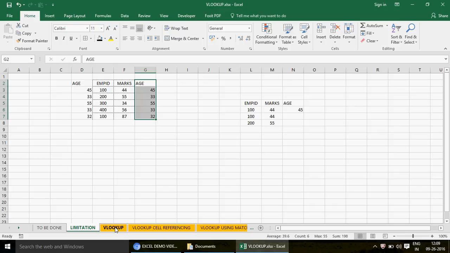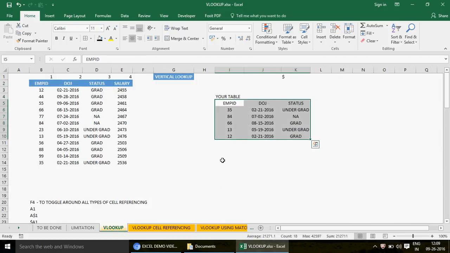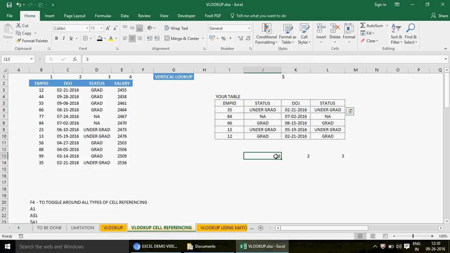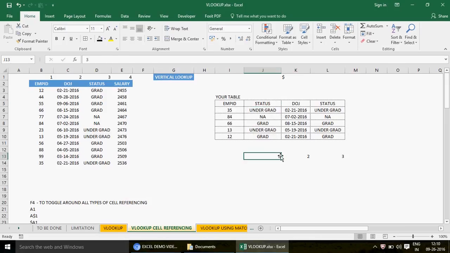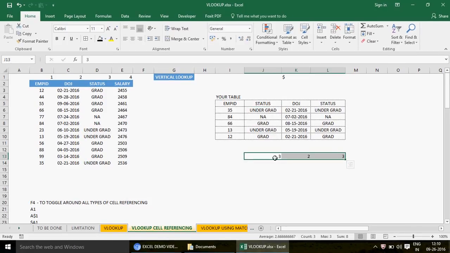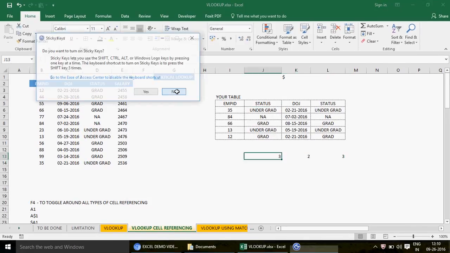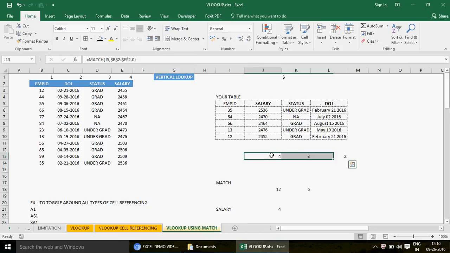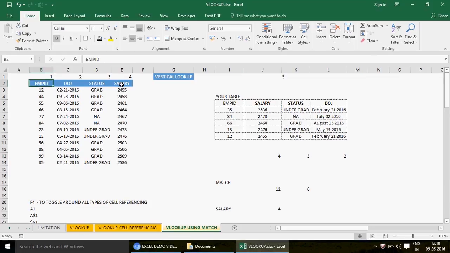So guys, this is the end of the VLOOKUP. We have learned VLOOKUP with cell referencing, how to make it dynamic. Instead of writing the column numbers manually, you can link those values with the cell. But here we also learned that if the header changes, the values are not going to change, because this is a manual entry. So we went further and used the MATCH function, because MATCH always looks up these headers in the main column and returns the position.